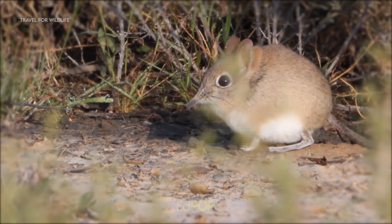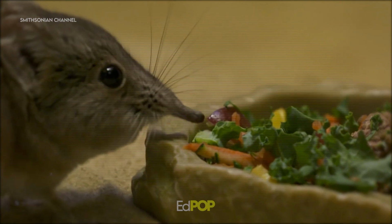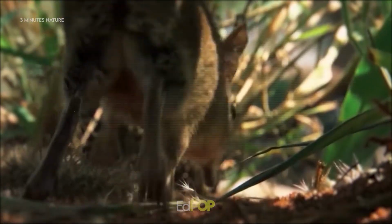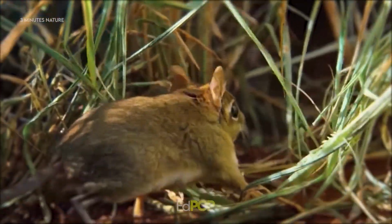They keep to the safety of the nest for their first several days of life, but then they are ready to move out just 15 days after being born. 1 month after that, they're sexually active and ready to establish a nest with their own mate away from their parents. They really do grow up so fast.